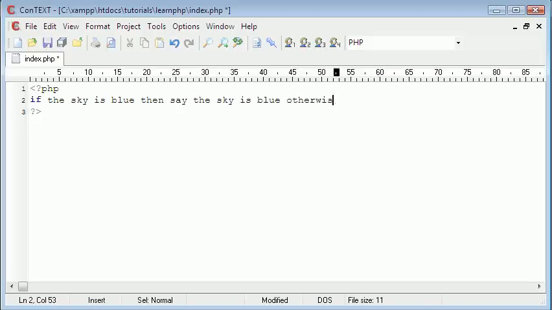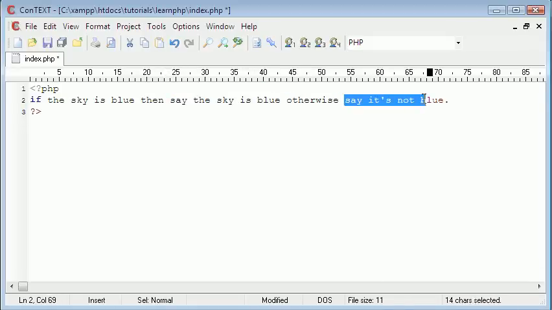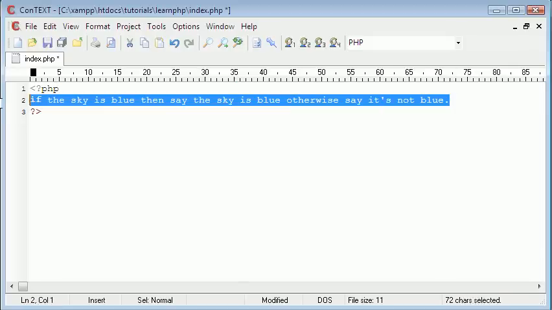Otherwise, say it's not blue. That's not the correct syntax, but that's kind of the way an if statement will work. It'll say if something, which in this case is the sky is blue, then it'll do something, or otherwise it will do something else.